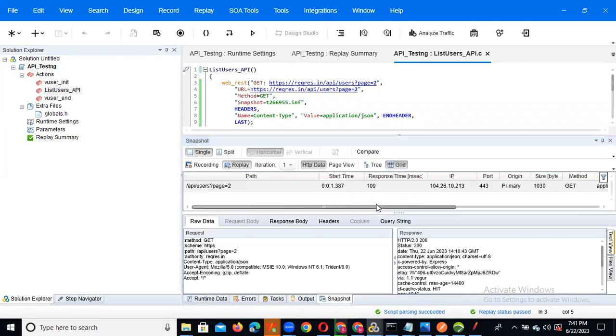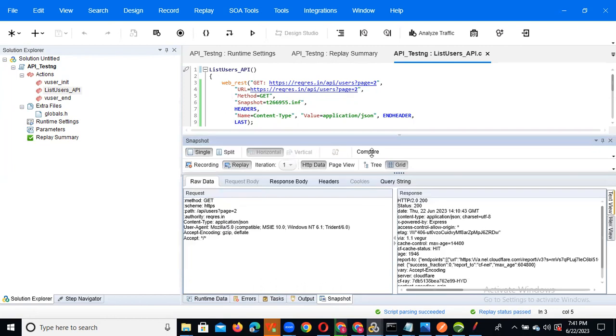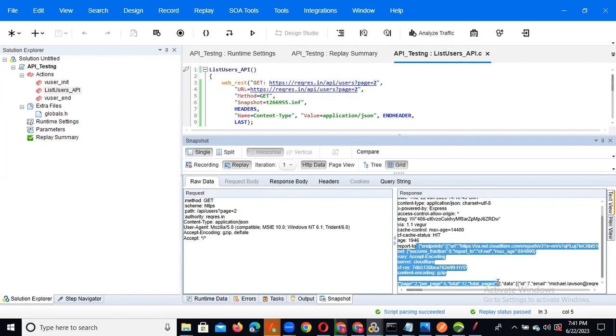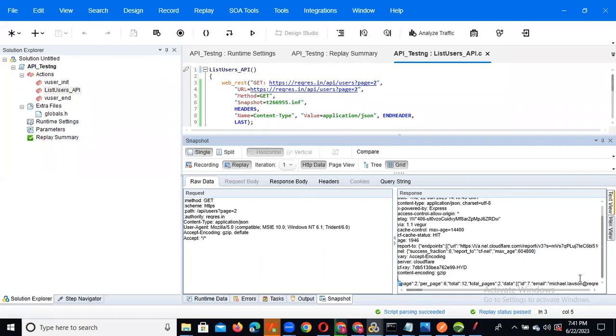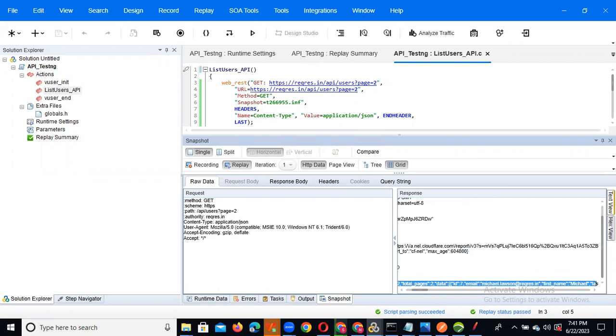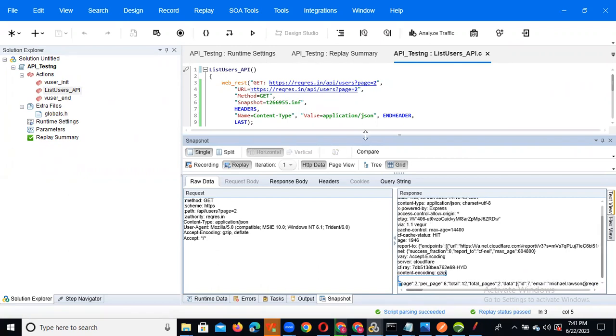Replay is nothing but what we executed. So you can observe you got the response. See, status code 200, and this is the entire response you got. So all these will be header files, and after page 2 everything you can consider as the response. So you are getting the proper response.